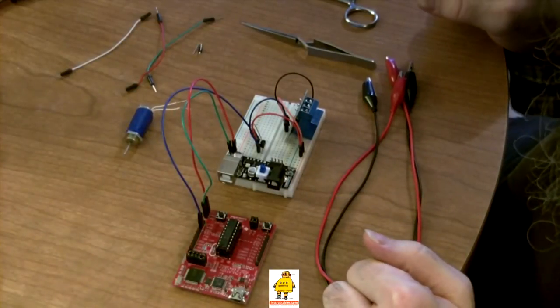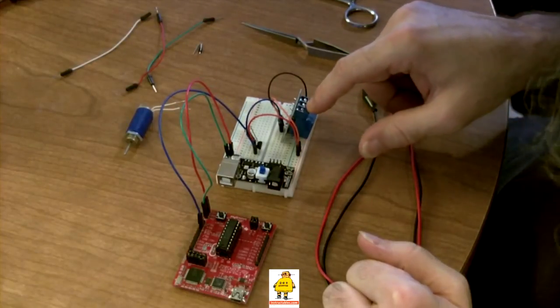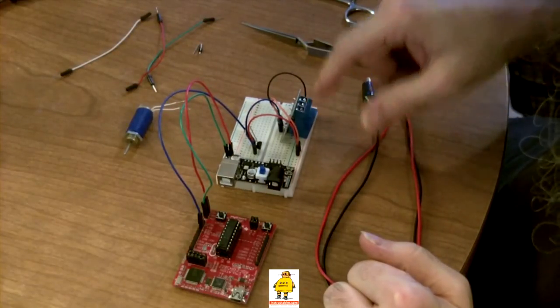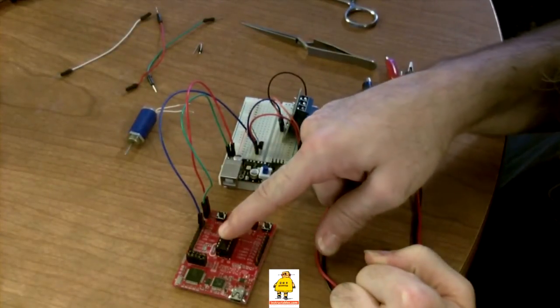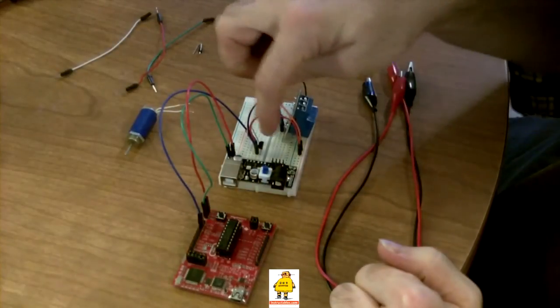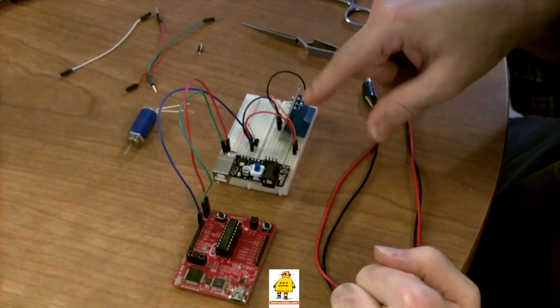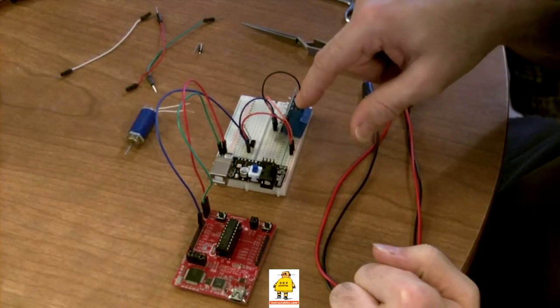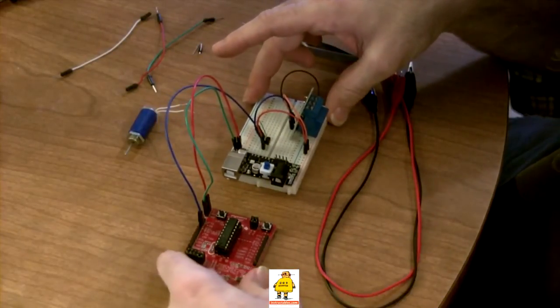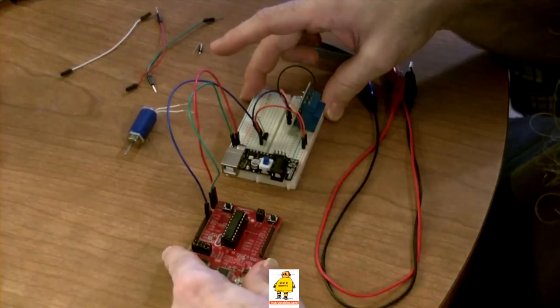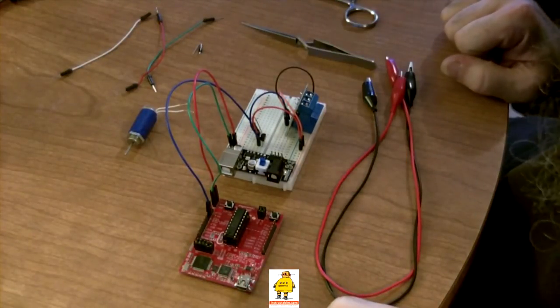What we need to do is we need to get 12 volts through this relay. This relay is then going to feed this solenoid. Power turns this on. This sends a signal to switch the transistor, which is going to energize and de-energize our relay, which is going to turn on and off the 12 volts, which is going to feed our solenoid.